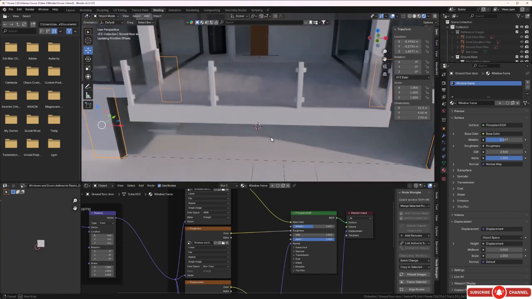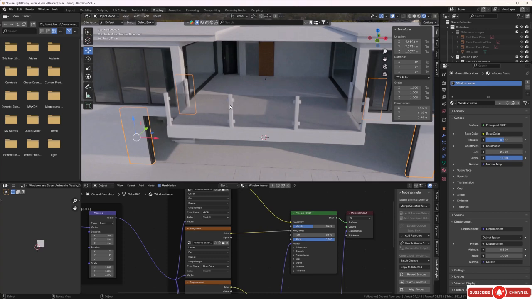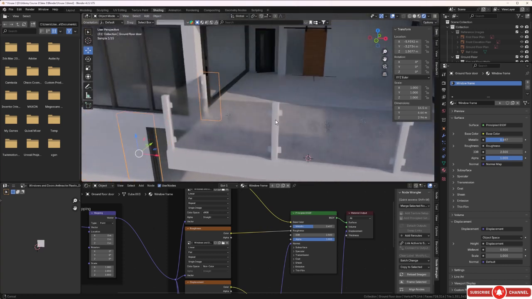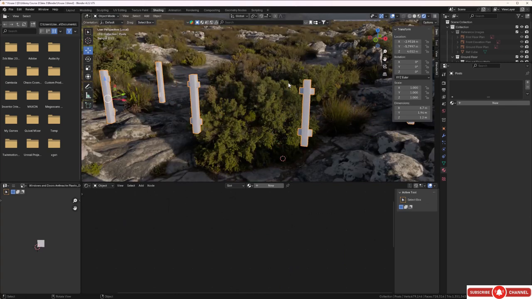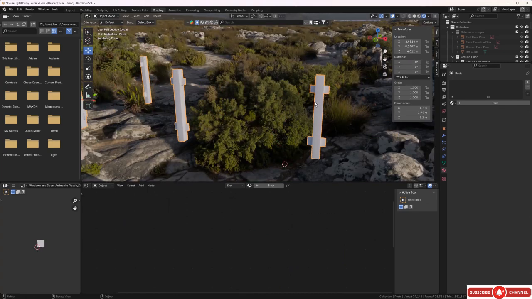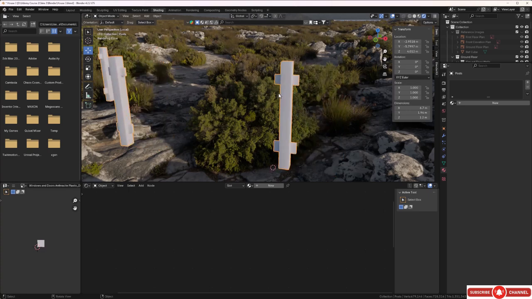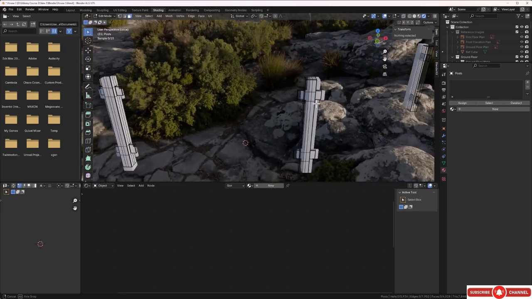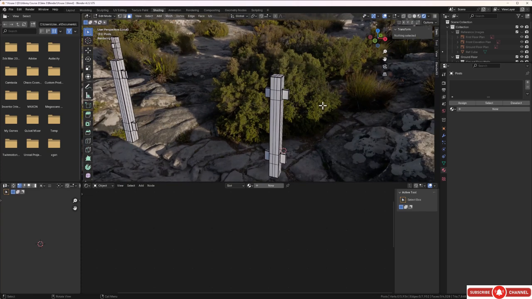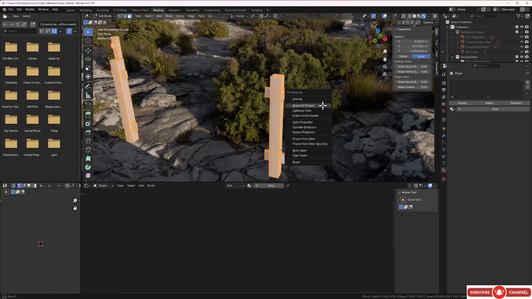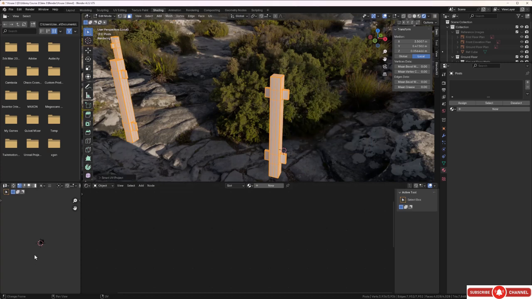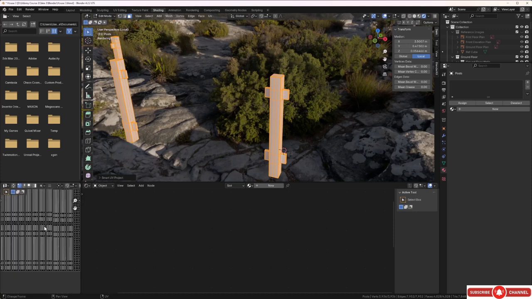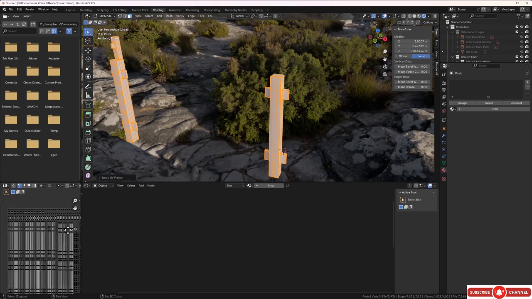And now let's have a look at our newel posts, or our handrail posts, or whatever you want to call them. So I'll grab them like this, and let's isolate them, so that we've just got them like this. And let's look at the scale, and that's fine. So let's tap into edit mode with those, and we've got quite a bit of UV mapping to do here, but it's still easy. So we'll press A, and we'll press U, and we'll do Smart UV Project. Make sure you've got the island margin, and click Unwrap. And there we go. Let's zoom in a little bit and see our UV maps. As you can see, there's quite a few surfaces there, but everything's looking good. Everything's looking really nice and uniform.